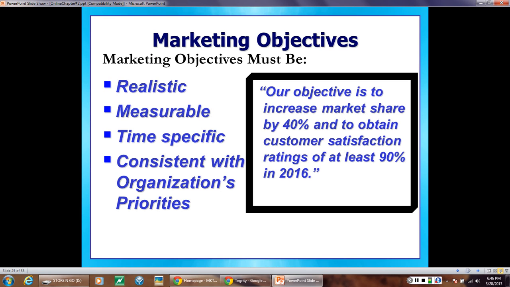If you look at the criteria, this is not a well-written objective. First of all, it doesn't say what your market share is. I would say more like we want to go from 20% to 30% or something like that of the market. Customer satisfaction, again, you don't know what it is now. You don't know if 90% is good or bad, and how are you defining customer satisfaction. We do, however, have the time in there, so we know that. Otherwise, this is not well written.